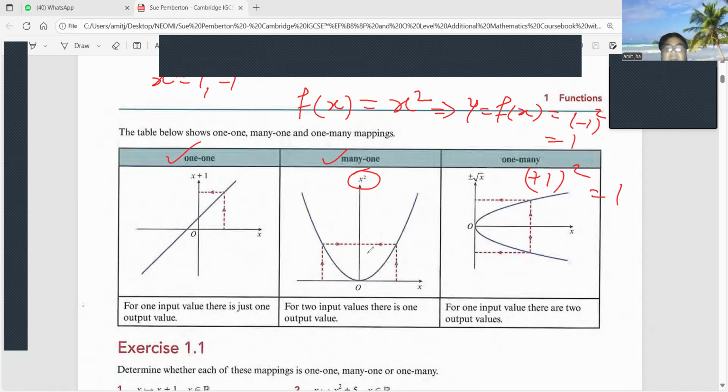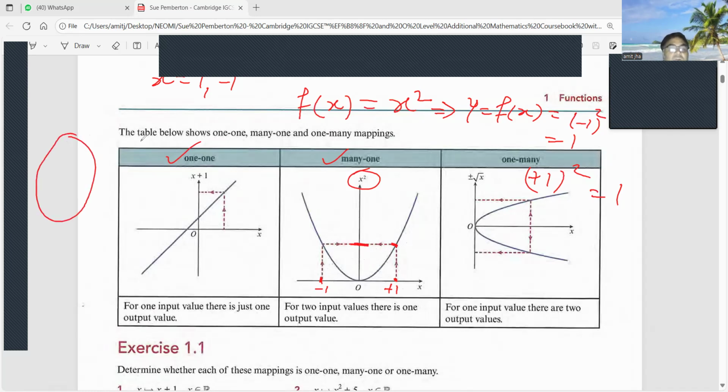And here we have that scenario right now. Like you can see here, for positive x value, I have one relation. And at the same time, negative x value, let's say this is my plus 1 and this is my minus 1. In both cases, I have the same y value. That's why we are calling it many one function.